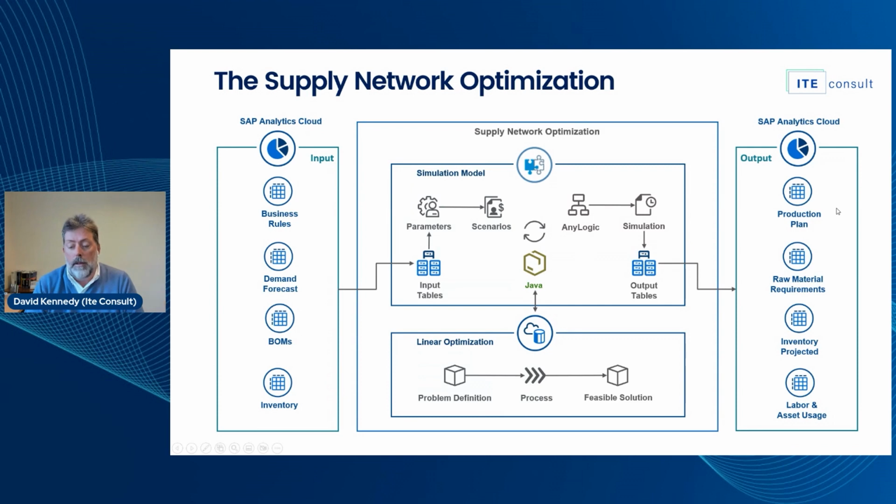And what we get from AnyLogic to SAP is a production plan. Usually it's a 12 months or 18 months production plan. We're going to have the full list of raw material requirements. So that's any mix of bulk raw materials, packaging, everything you need for the next 18 months. We're going to have inventory projected for all the different levels of the BOMs. And we are going to also load some information on labor and machine usage. So because we have all that detail in AnyLogic, we can know exactly how many people we need in every single step of the process, and give that information back to the user so they can decide and see what labor they're going to be needing moving forward.